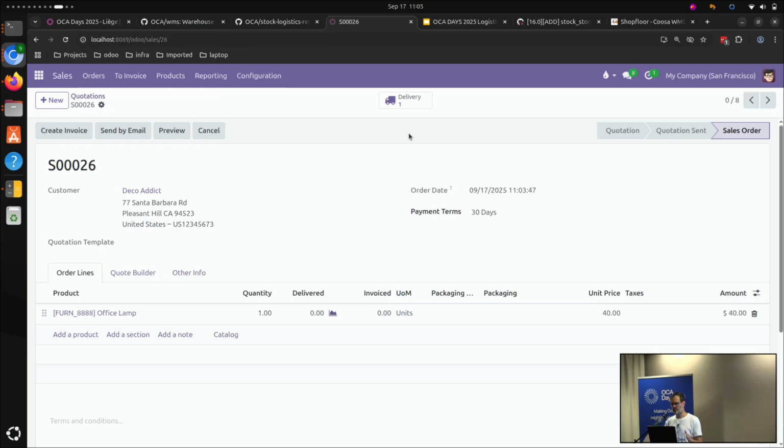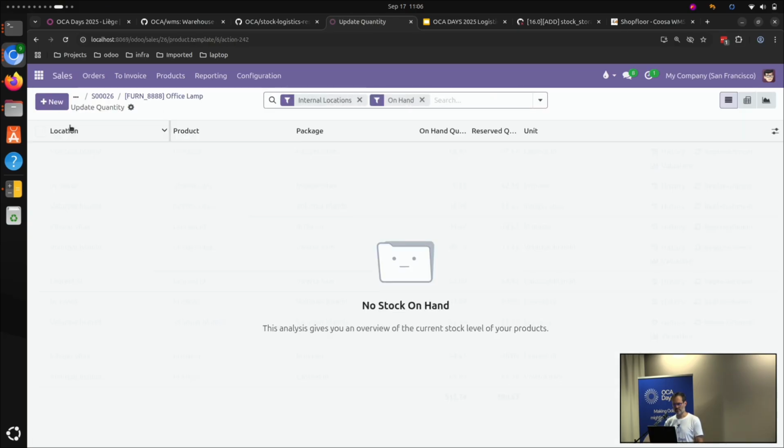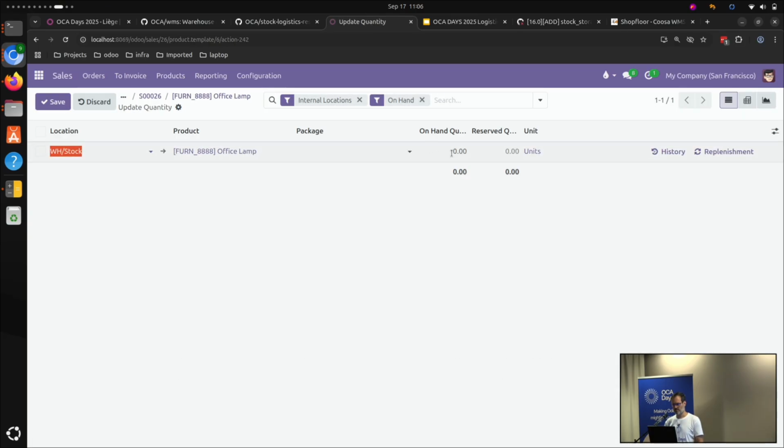Then you are free to decide when you will place the internal operation in the warehouse, and you will physically book the stock. This you do by just releasing the operation. So let's put some stock in to illustrate this quickly.